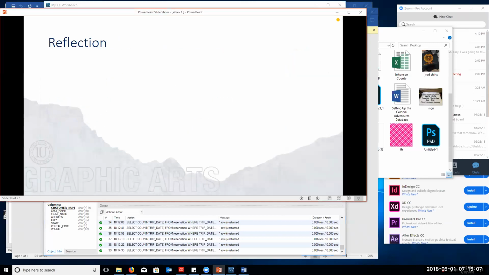So let's talk about reflection now, and then we are done. Only 15 minutes over. What comes after the select keyword? Yes, you are absolutely correct. The column name comes after the select keyword. What comes after the from keyword?